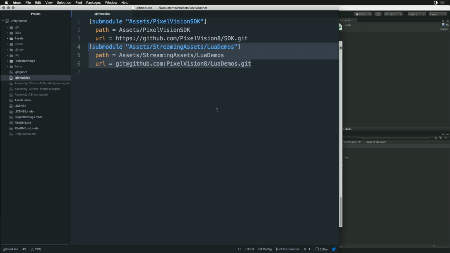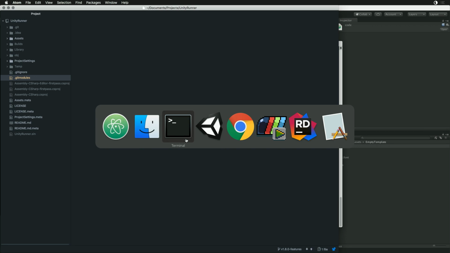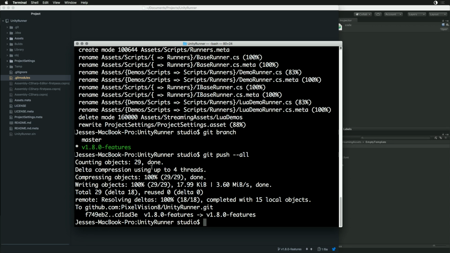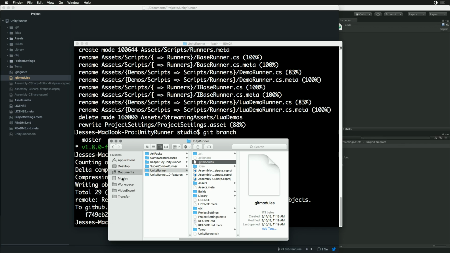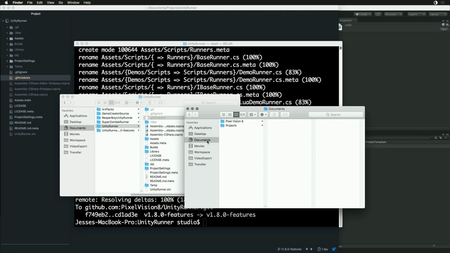What I wanted to do was change the path of the Lua demos. So let's do this. We're going to remove the submodule manually. There's a command for it in Git, but I just want to test something out first before I get all into this refactoring.